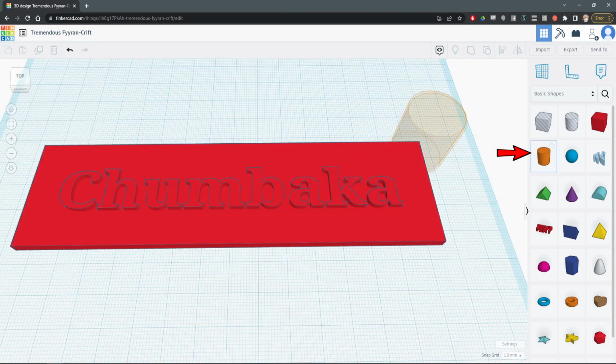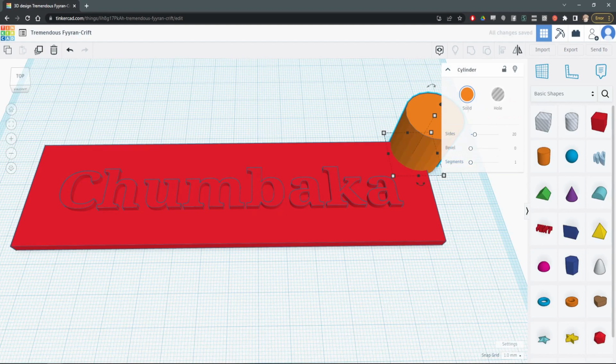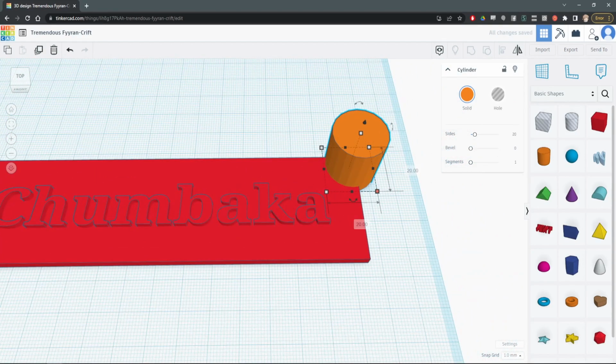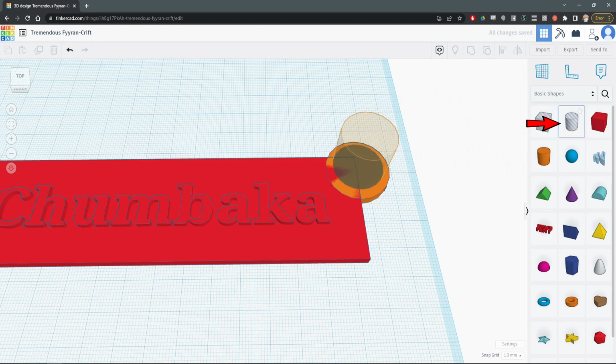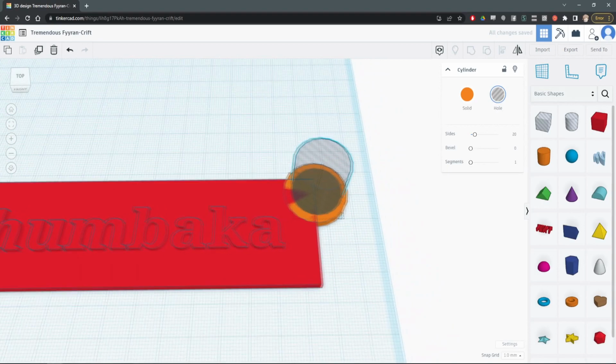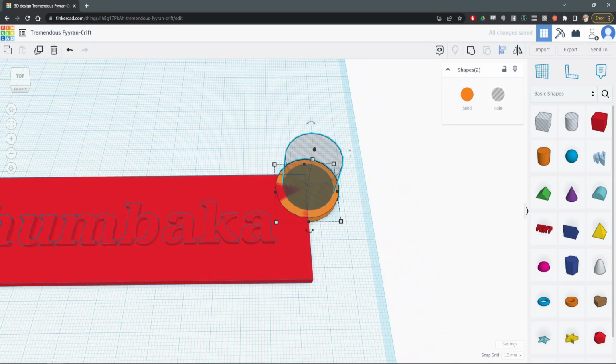Take the cylinder tool over here at the top right and set it 25 by 25 and the height is 3mm. But where's the hole? Let's try to cut it out from the circle here. Take the cylinder, which is in grey color, and place it on the plane. If you want it to be centered, you can use the align tool again.